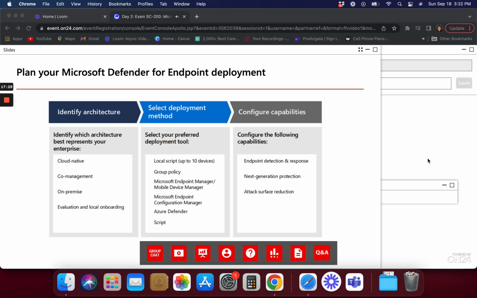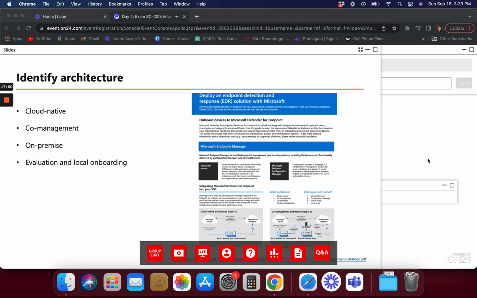Next-generation protection means you're making a decision based on the context and the signals that are coming in. And remember, there's a lot of machine learning based algorithms baked into the product when it's performing anomaly detection for you. That's the next-generation part of it. And then you want to reduce the attack surface with it. So we talk about the NDFI architecture. Just a reminder, this is a document you can download.